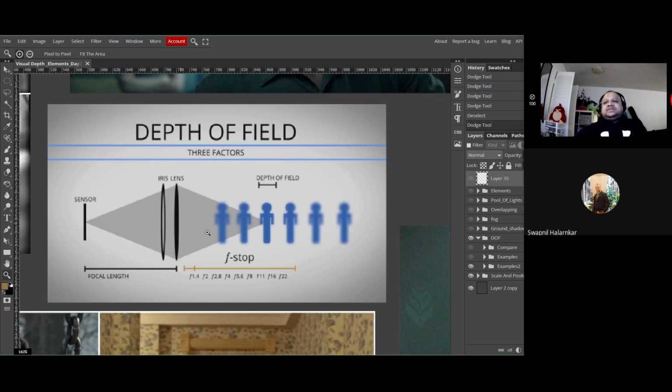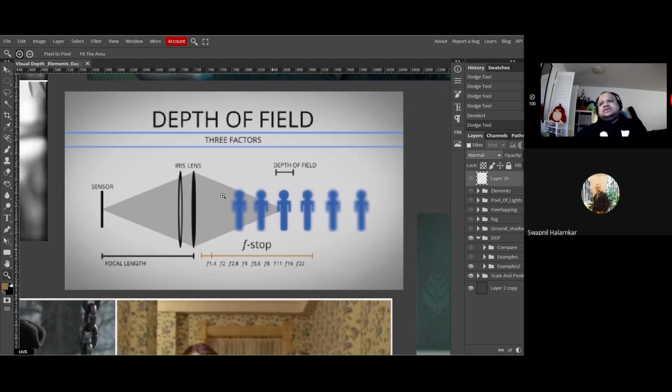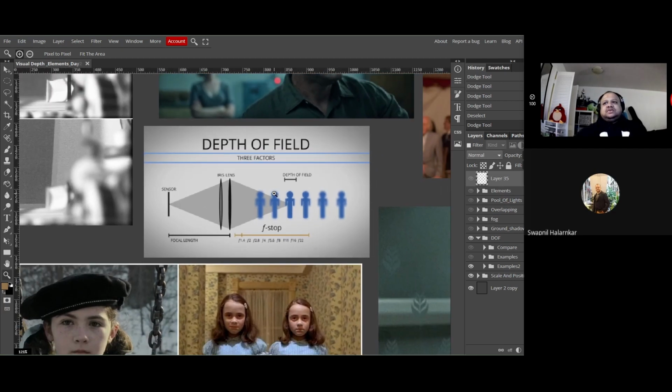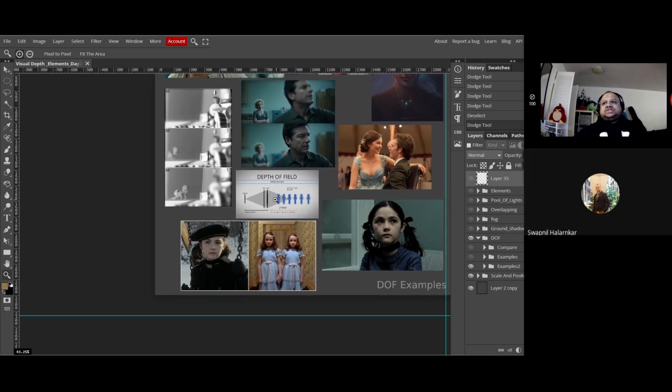And yeah, depth of field is totally dependent upon two factors. One is the focus region, and then f-stop. So the lower the f-stop number, the more defocus you will have because the lens will open more. We talked about f-stop in a previous session: when you have a wider lens opening, more rays come inside, and the more rays, the more it blurs the edges and the image. So if the opening is smaller, it will be sharper.